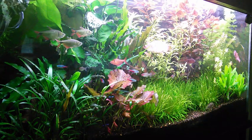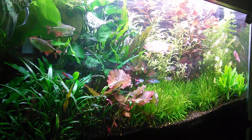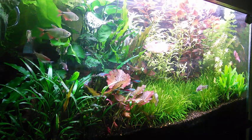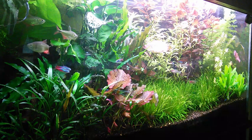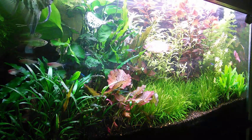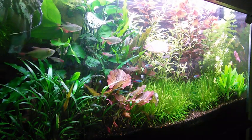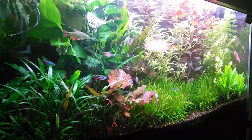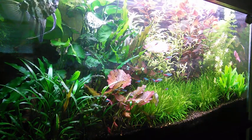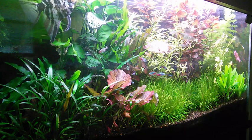This is about six days' worth of growth. The Ludwigia red repens you see towards the right side of the screen is all the way up to the surface of the water — it was cut down to half that size six days ago. The Rotella indica, right next to it, was cut down to the same height as the compact Hifra grow and the Blixa, and it has grown that much in six days. The Hydrophila in the back corner, that spindly-looking plant, was also cut down to that height.